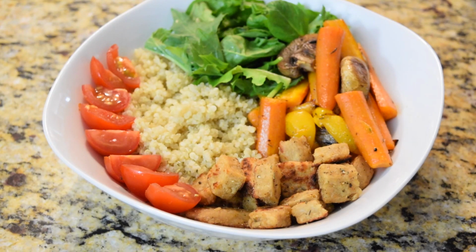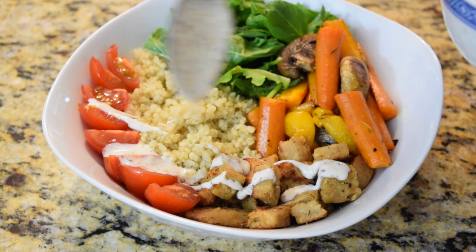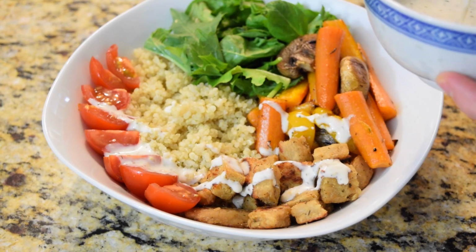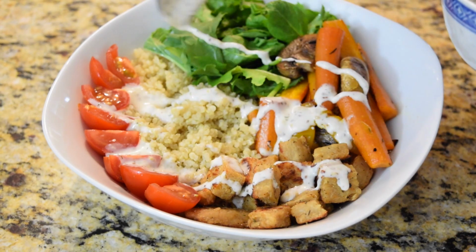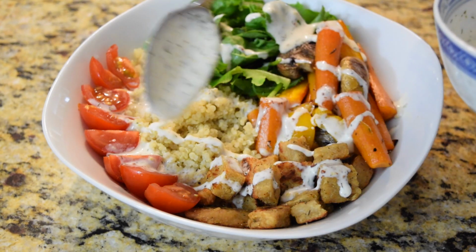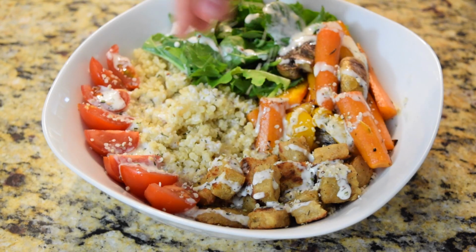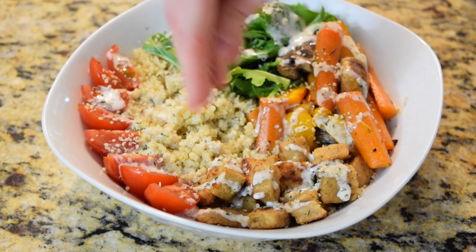I added some quinoa to the bowl, some butter lettuce, sliced cherry tomatoes, the chicken pieces, and the roasted veggies, and then just added the mayo on top. And it was a perfect balanced meal. And I kind of make these a lot. Like, I'll just add random things that I have left in the pantry, especially during quarantine. It's good to use up everything that you have so you don't have to go to the store.